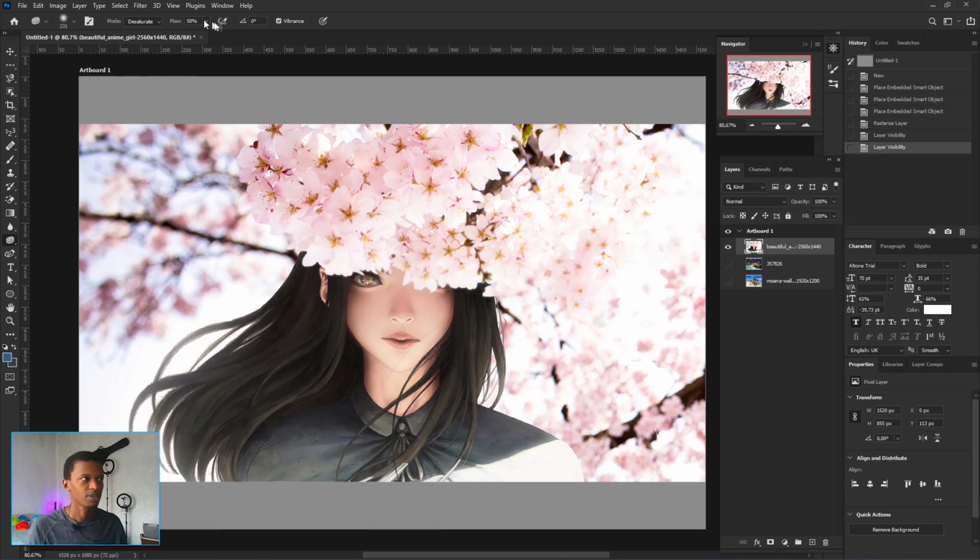If you look up here on the details, you see here on mode, you have desaturate and then you have saturate, all right? And then you have flow, right? Flow is actually how much flow of the desaturation do you want, right? 50% is enough, it's in between, right? So 50% is better. So let's see how it really works, right?